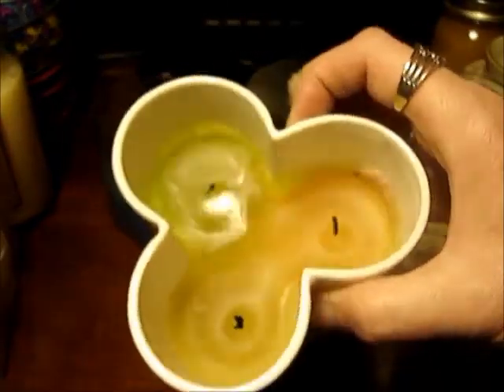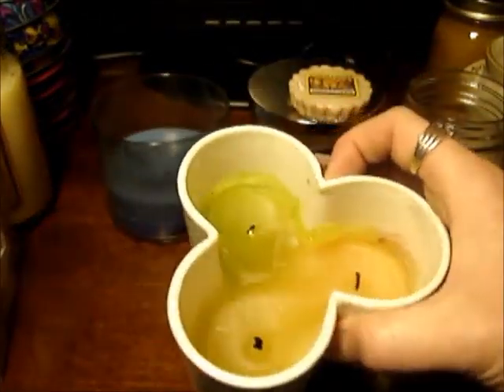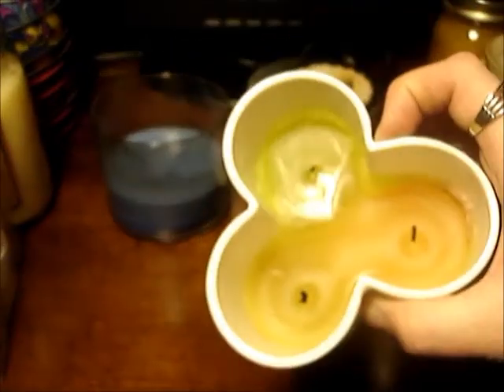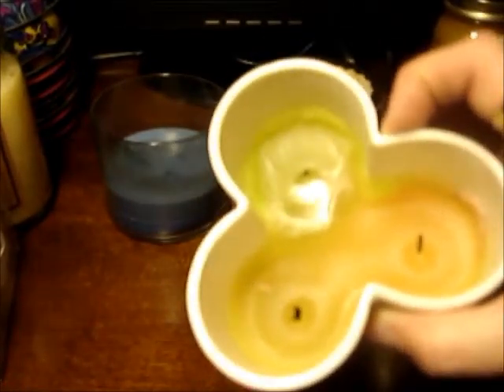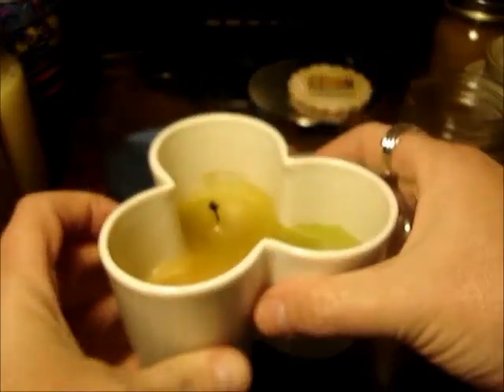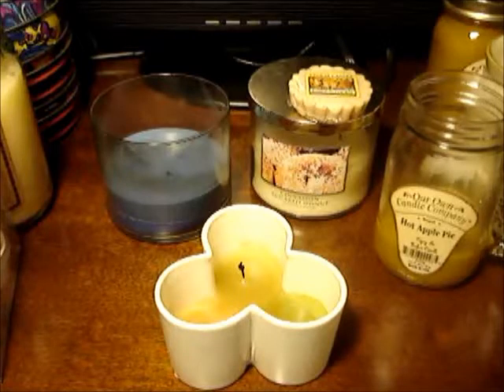It's pretty good. The pink sands wouldn't stay lit so I had to do a lot of work on it, but it's evened out. If I get to the end and it's still kind of messy I'll just pop it all out and put it in the tart warmer. I think this is a beautiful holder, and it's not so bad for ambiance in the bathroom — it's such a small guest bath — and it gives me a chance to use all my decorative holders.